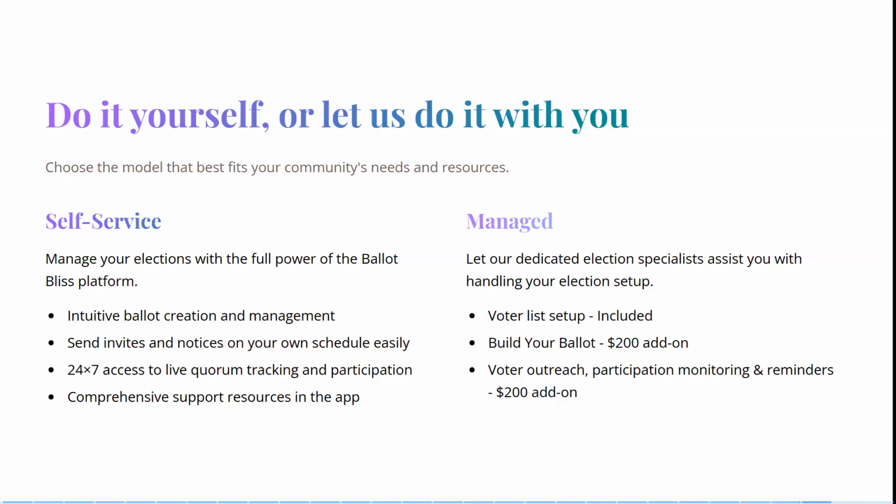The managed plan is for communities or management companies that might not have the time and want a hands-off approach. Basically, we handle voter list setup as part of the base cost, and then we have add-on services available for things like building your ballot, reaching out, and reminders, as well as we can review and inspect your ballot before it goes live for any kind of errors or issues. And these add-ons provide you with the options to get the specific help that you need when you need it.